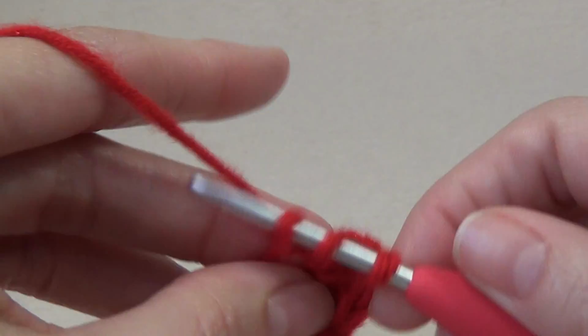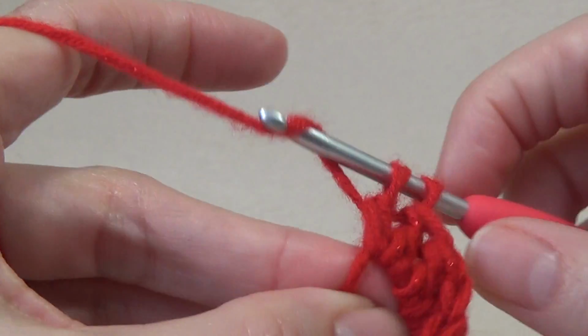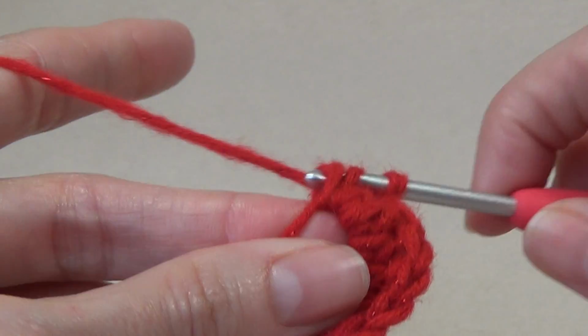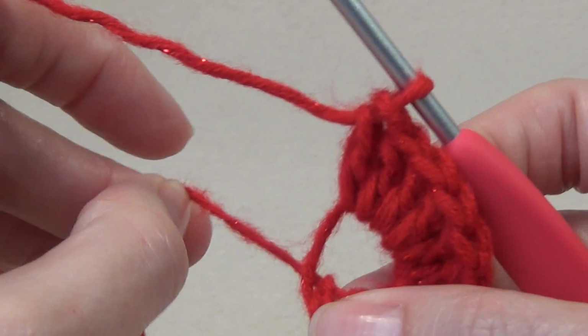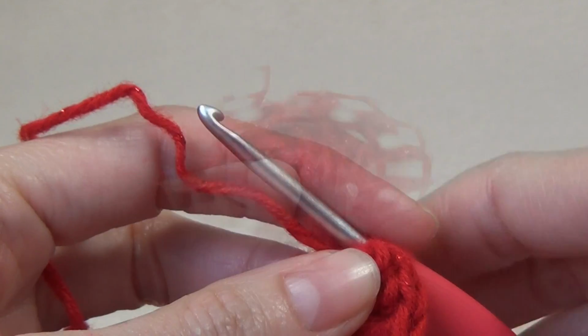So we need to put 10 of these stitches into the middle. And I apologise in advance if you hear noises in the background. It is extremely windy here today. You may hear some noises in the background. Hopefully not, but you never know. So continue on until we have 10 stitches.